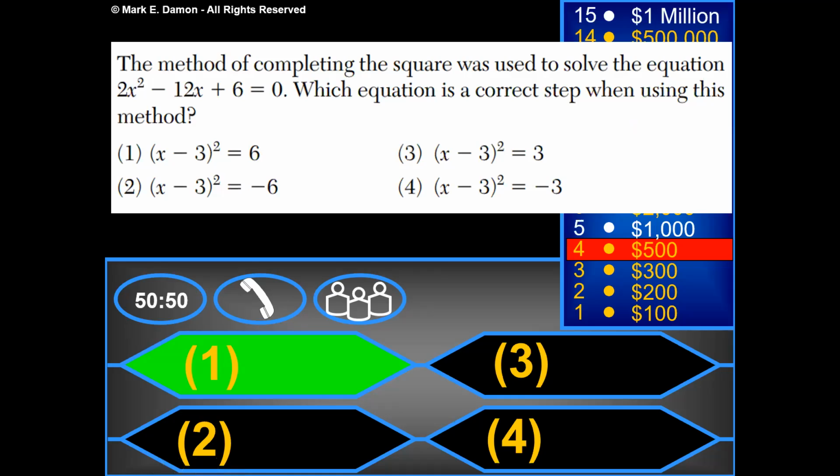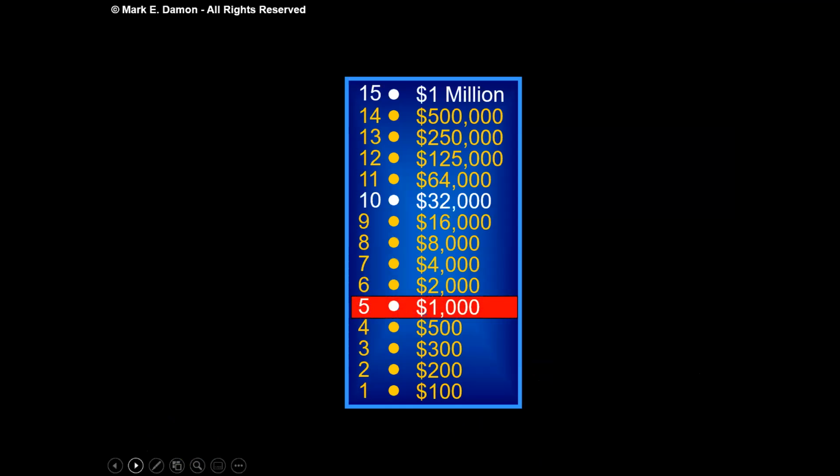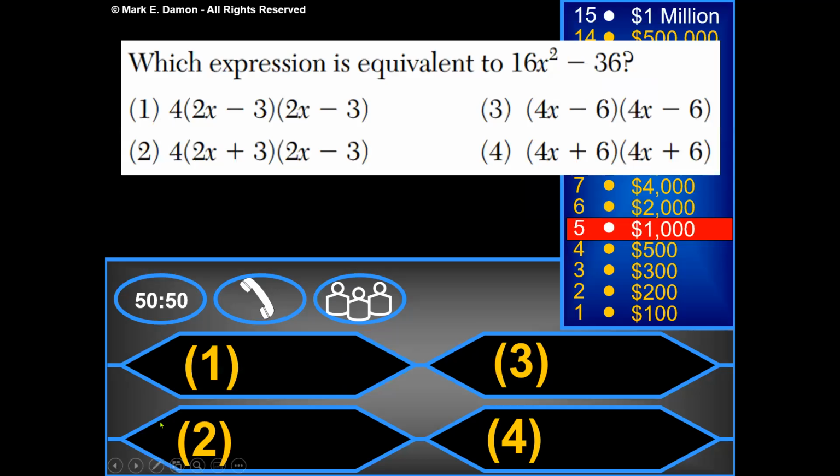Okay, we're on to $1,000. Now in the real game, this is a benchmark. So if you get it right, even if you lose from now on, you still get to keep your $1,000. So as soon as you get a question wrong, you're out. But don't worry, you can keep playing with me. All right, here we go.